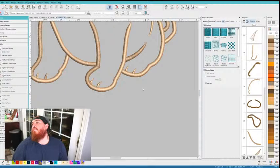Bundle them? What does bundling do? Or, you mean like group them? I don't know if we have a bundle on Hatch, but I've seen a group. Oh, you're talking about for Anita. Bundle your designs. That's what I was thinking. I was like, for digitizing and stuff? No, for your bunnies, right?